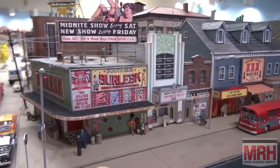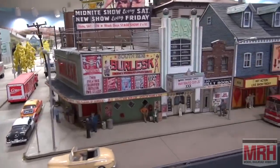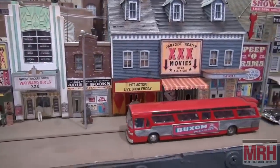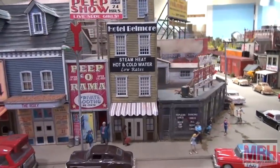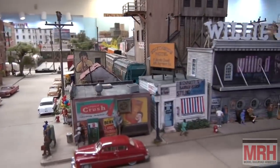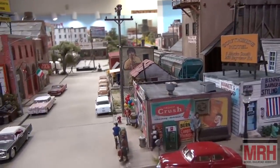That one I had to do a lot of convincing to get the wife to let me buy. She wasn't too sure about it. It's a Foss Scale building, a sort of limited run type kit, but with mine, she said, well, with your personality, it'll probably fit you real well. So she let me get it, and it's been a lot of fun. It was one of the most difficult kits I put together, but it turned out nice. Looks very nice, very nice.